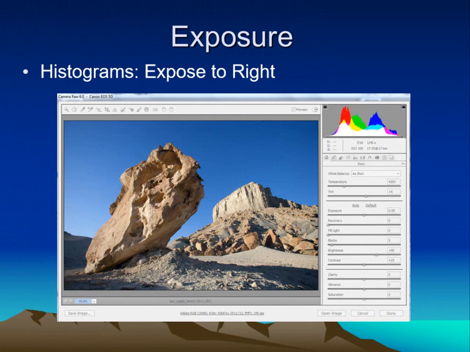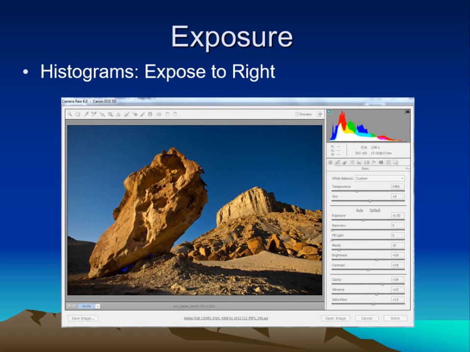Here's another example. Basically, exposed to the right somewhat. It looks overexposed, but see, this is a fuller dynamic range image. You're not going to adjust very much in the exposed to the right strategy, but it's overexposed a little bit. Then I went back in and I stretched the histogram out to create a full dynamic range image.